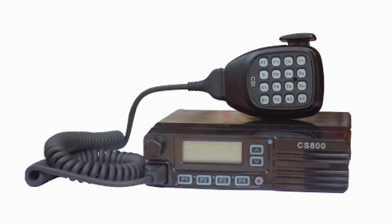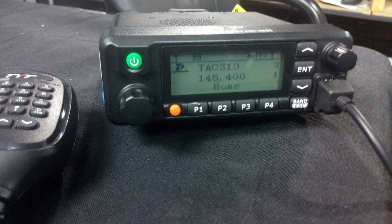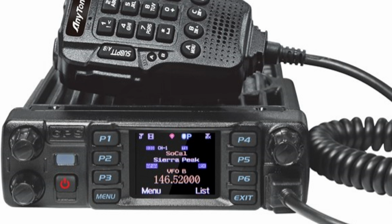So basically, in a nutshell, the 3 dual band DMR amateur radios today are the Connect Systems CS800D, the TYT MD9600, and the brand new Anytone D578. The D578 comes in a couple of different flavors. You can get one with APRS and Bluetooth, one with just Bluetooth, one with just APRS, and one with neither of those. If you get one with neither APRS nor Bluetooth, they're about the same price as the other 2 I just mentioned.